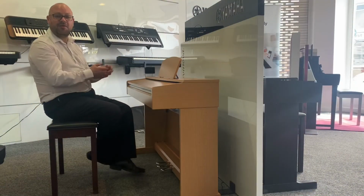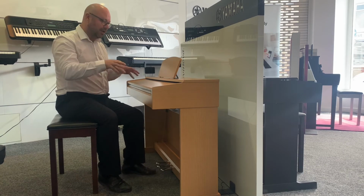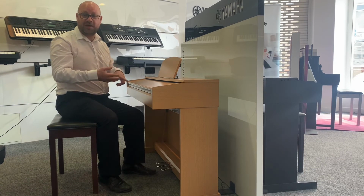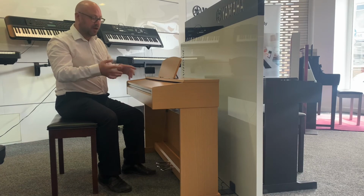Okay, so there you go. Lovely piano. It's the YDP141 in light cherry. It's on our website, so if you look at www.rimmersmusic.co.uk, it's at our Leyland branch.